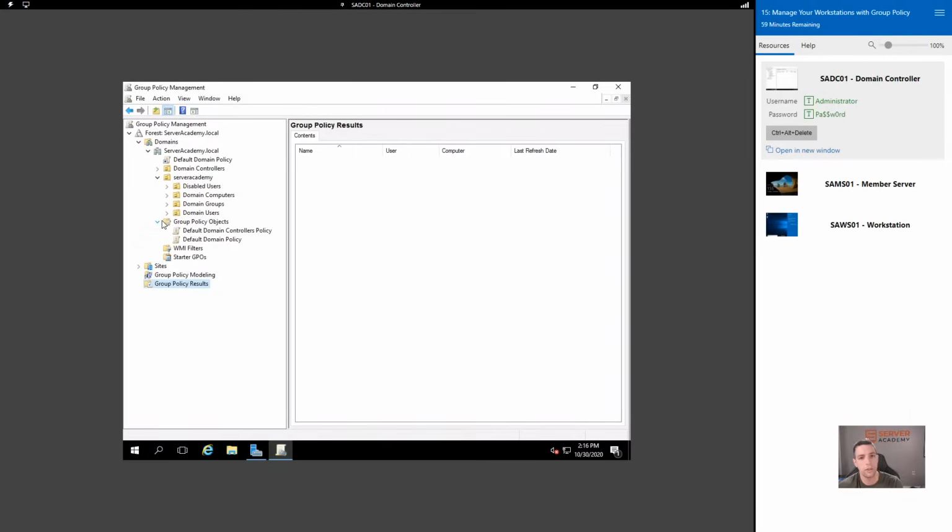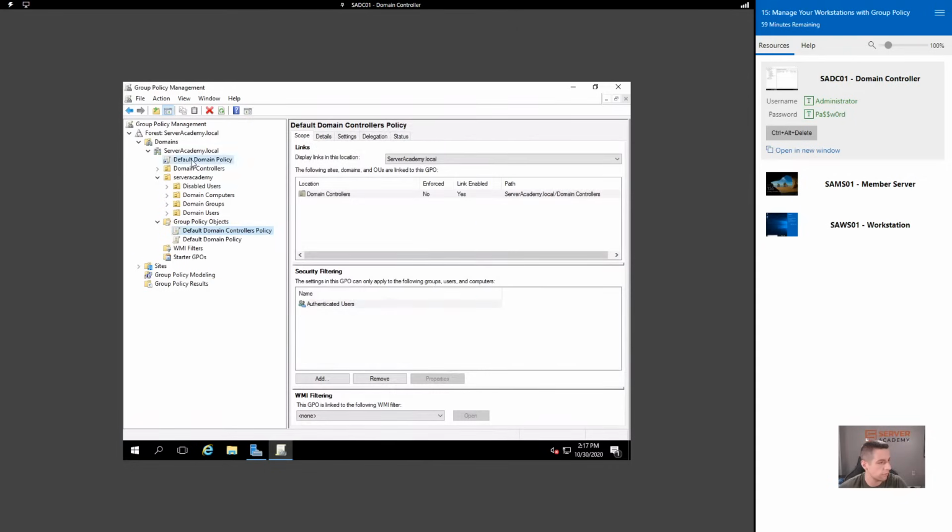All right. Well, the first thing that we're going to do is start by just talking about the difference between a group policy object and a link. So here are all of our group policy objects. We have the default domain policy, and I'm going to say do not show this message again. And down here, you'll also notice we have another item called default domain policy. And if we expand domain controllers, you'll see default domain controllers policy, and here we'll see default domain controllers policy. And it looks like there's two. Really what's going on, there's two GPOs, these two are the GPOs, and there's two GPO links. And all a GPO link means is that, hey, I want to take this group policy object and I want to apply it here in the domain.